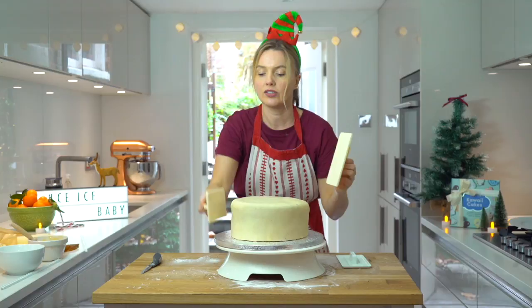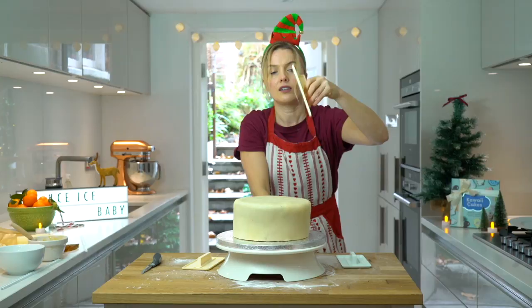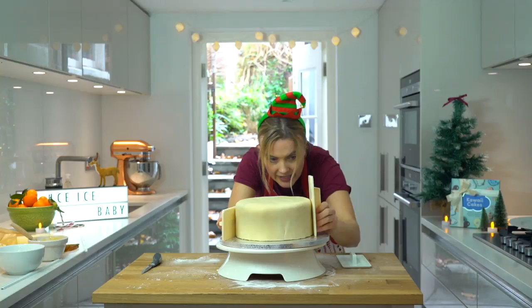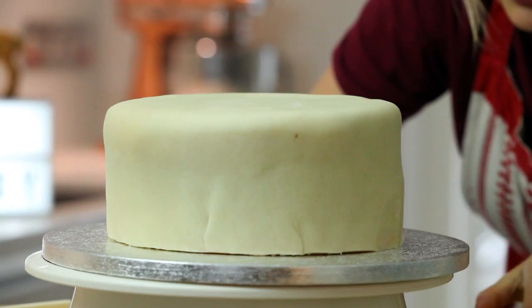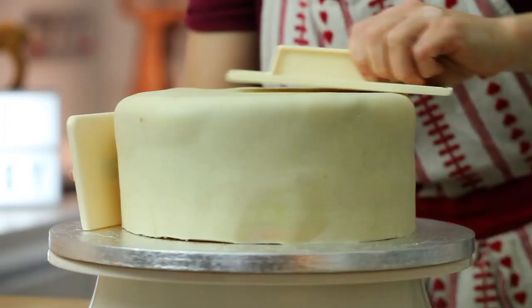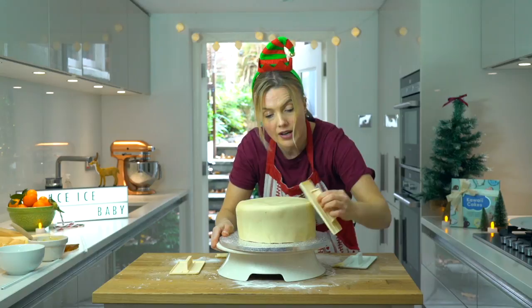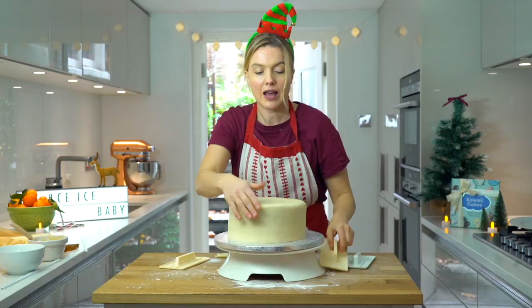I've still got some lumpy and bumpy sides so I'm going to take my pair of side smoothers. This is why you need two - you need one straight edge to hold against the cake and the board, and then this one I'm looking between because I don't want any lumps and bumps. I don't want any A-line cakes that look like Daleks or any concave ones - I'm keeping it completely straight. I can already see I've got a bit too much marzipan here so I'm just trimming it down so I've got completely straight sides. Marzipan is quite forgiving - you can really work with it and we're getting it flawless so that when we get the white sugar paste on it's going to look really straight.